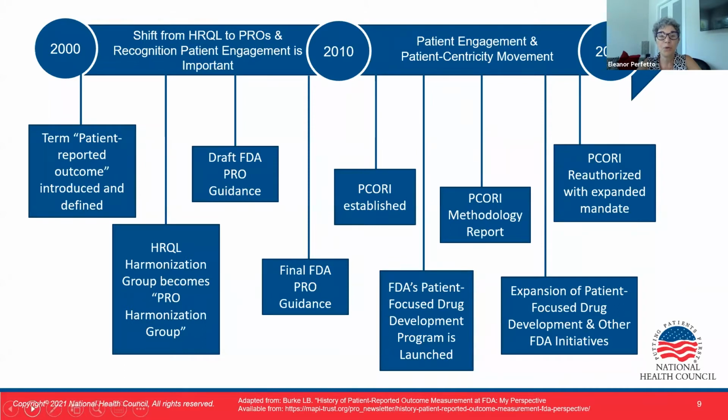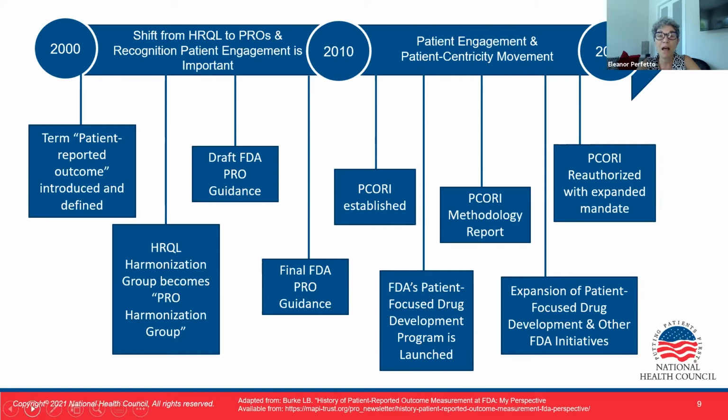In 2010, PCORI was established with a focus on patient centricity and patient engagement. You see that era from 2010 to 2020 really focusing on patient centricity and conducting patient engagement to get at patient-centered measures. After PCORI was established, the FDA shortly thereafter started to focus on the patient-focused drug development program. That was part of PDUFA 5. And then there was more in PDUFA 6 that happened later in that decade.